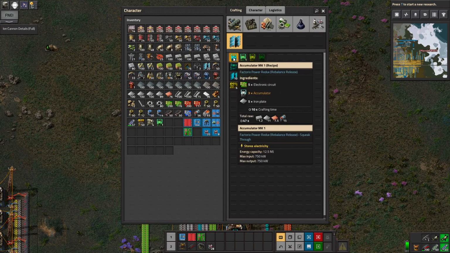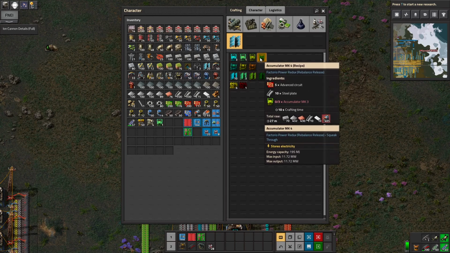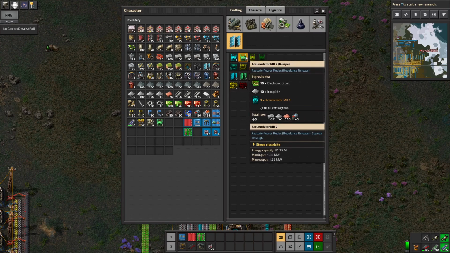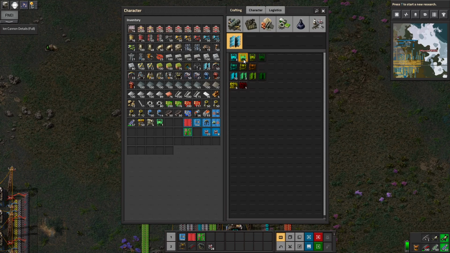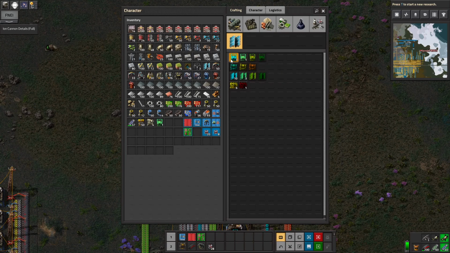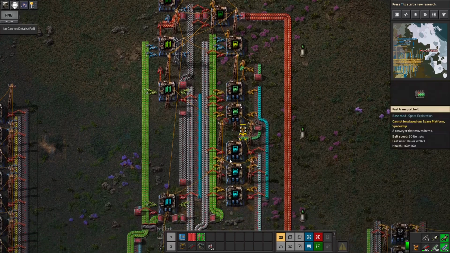So factors of 3. That's crazy. So 3, and that one takes, so the Mark 4 takes 3 Mark 3s. Then that means it's 9 of your Mark 2s to make 1 Mark 4. And that means it's 27 of your Mark 1s to make the Mark 4. And then you got to take 27 and multiply that by 3. And that gives you 81. It takes 81 regular accumulators.